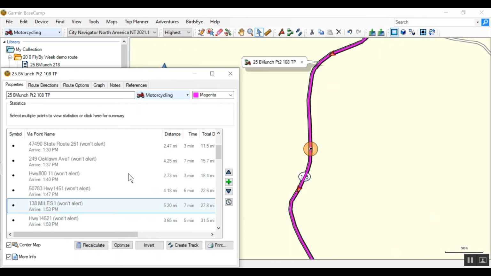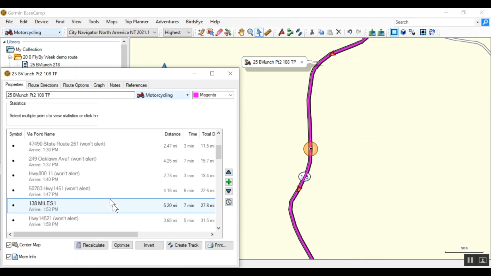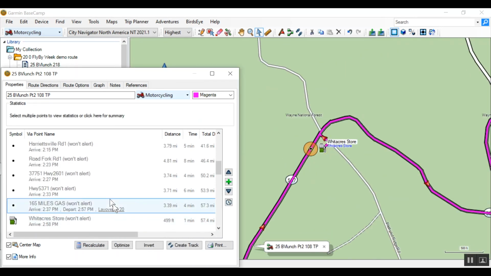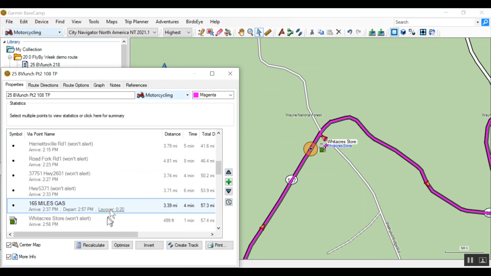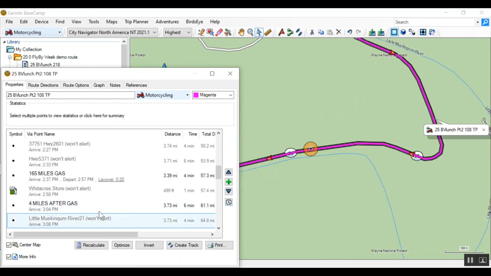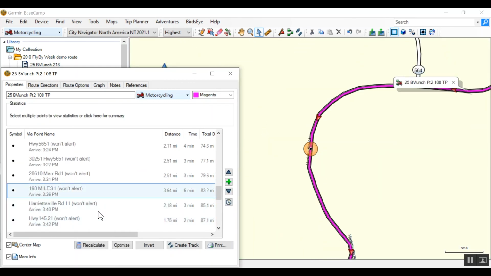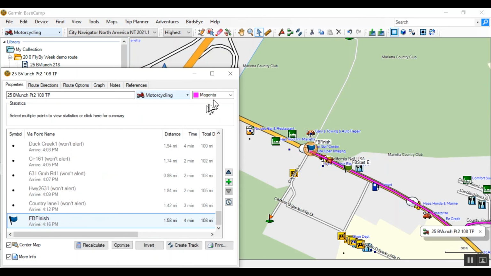Then we have to go down and find the ones which we really do want to keep as alerting. There's our mileage. And there's our gas stop. We want that one to alert. And you see Whitaker's Store won't alert. And we're down to the finish.